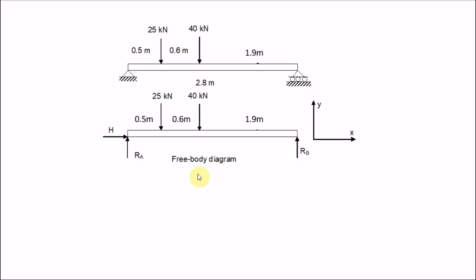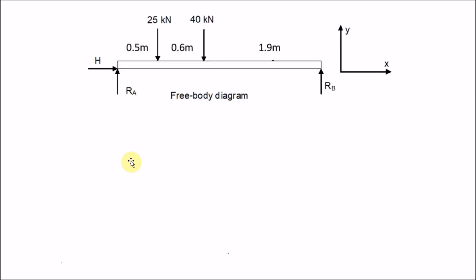Okay, so now let's go back to our problem where we have a pin joint and a roller support on either end. And then we can consider the free body diagram below here. So we've removed these two supports and we replaced them with the forces that they produce. This is our free body diagram, and this is the essence in how to solve problems in mechanics. Okay, so let's look at this free body diagram in a bit more detail then. We are considering an XY axis system here, and we've got the reaction here called RB, and the reaction on the other side called RA, and I've put in here a horizontal resisting reaction force, just labelled that as H.